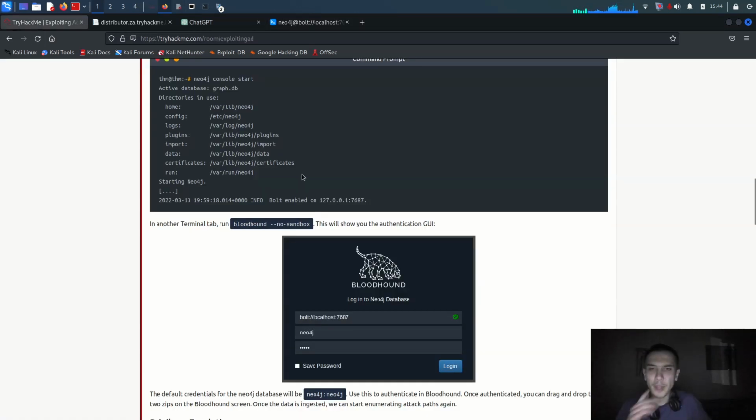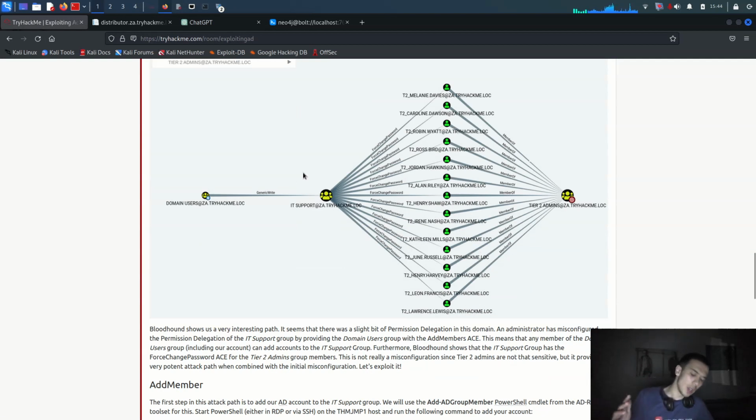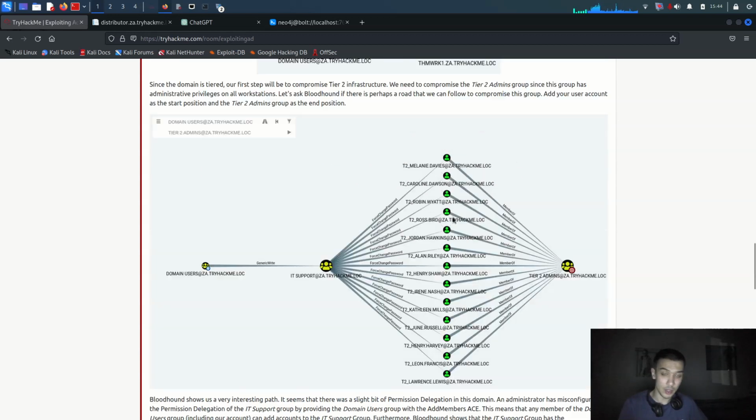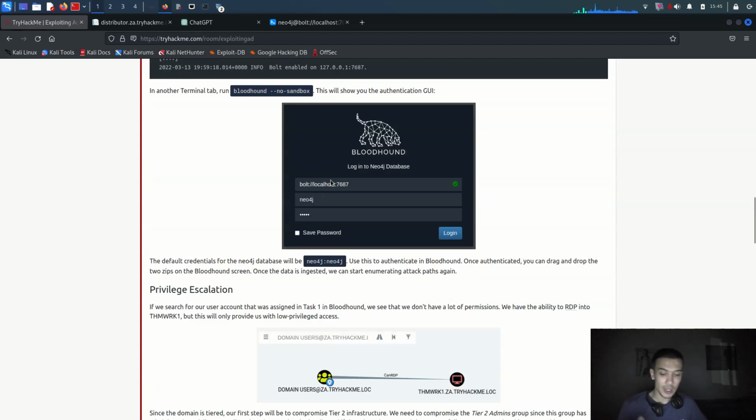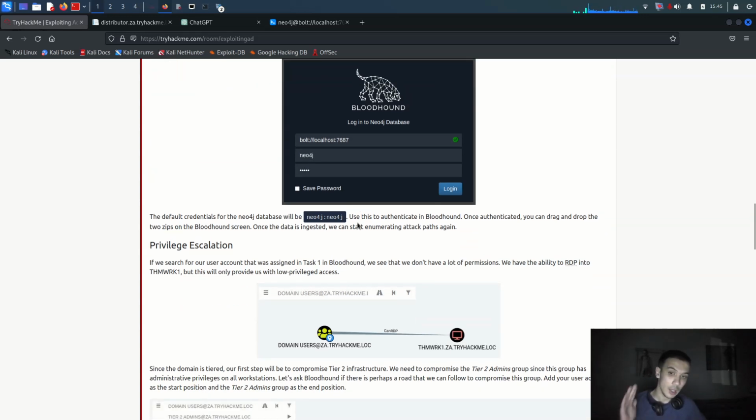So okay, now I actually don't want to use BloodHound GUI. I actually love doing all of these things manually. So I'm just going to add member types here, and I'm ignoring all of the things here because I just want to share all of my things manually. I don't like tools. I just give the commands in this terminal and do everything that way, I think. So it will be better for us.